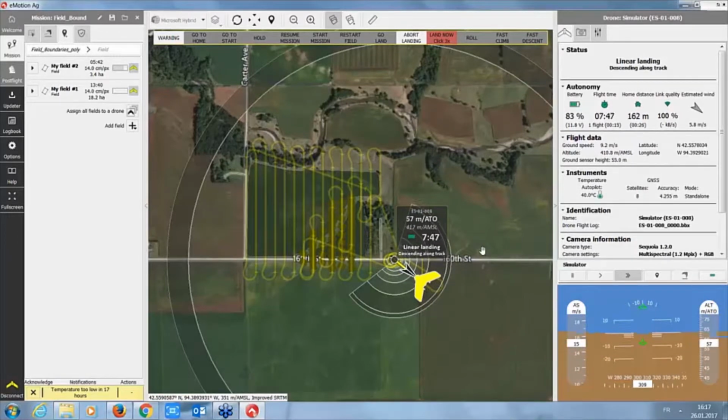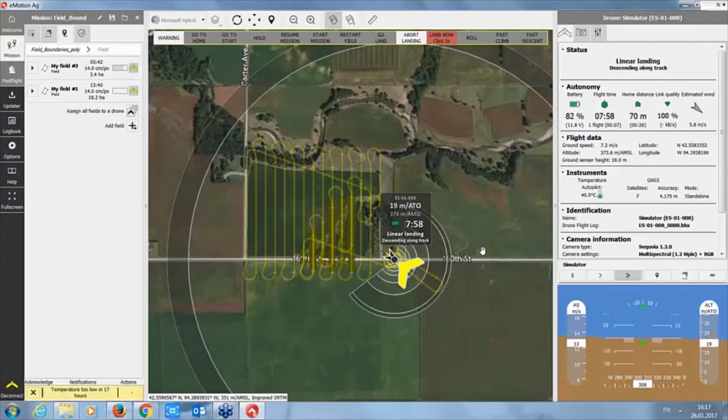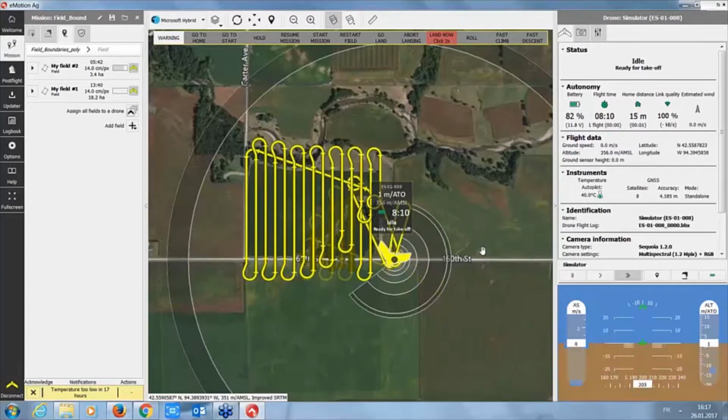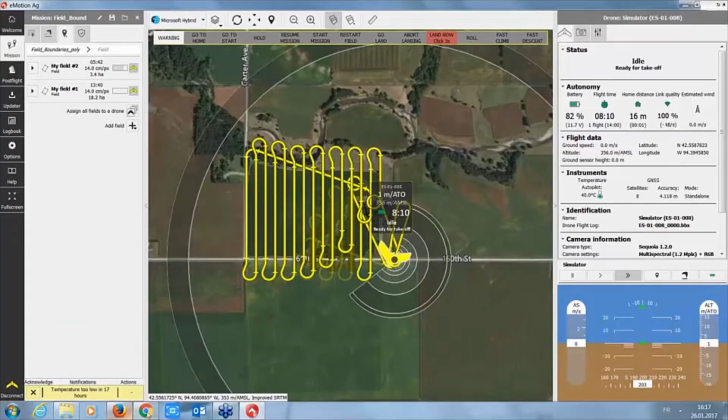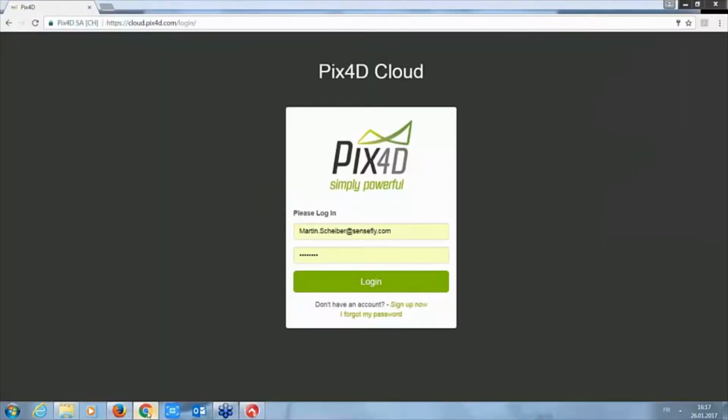Andrea has been mentioning before that today from the data processing side, we want to cover basically two different software solutions. Well, it's basically one solution, Pix4D, but they have recently brought a new product on the market, or co-product, which is called Pix4D Cloud. That's what it looks like if you take a look on the internet. It's just a login screen, and it's called cloud.pix4d.com, which offers processing capabilities as well as the capabilities to share data and so on.